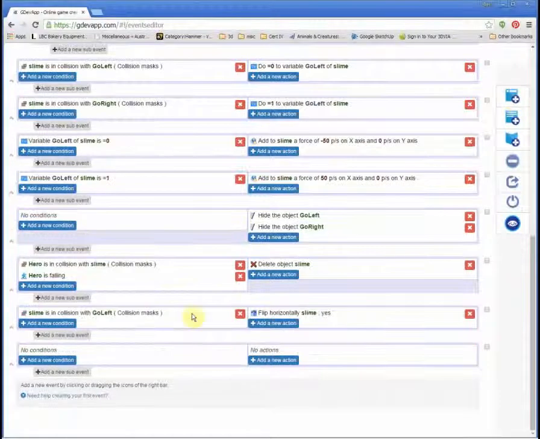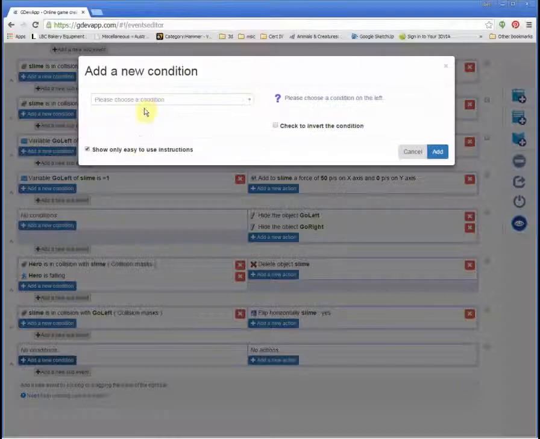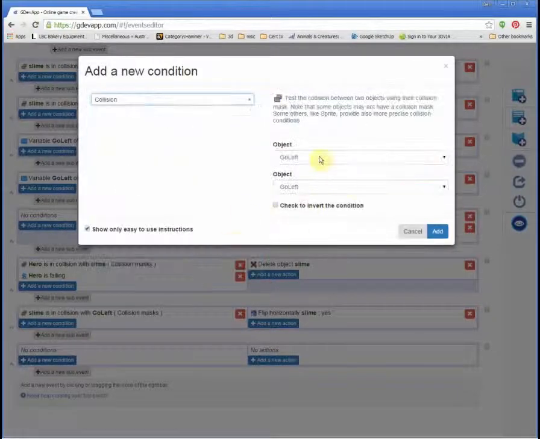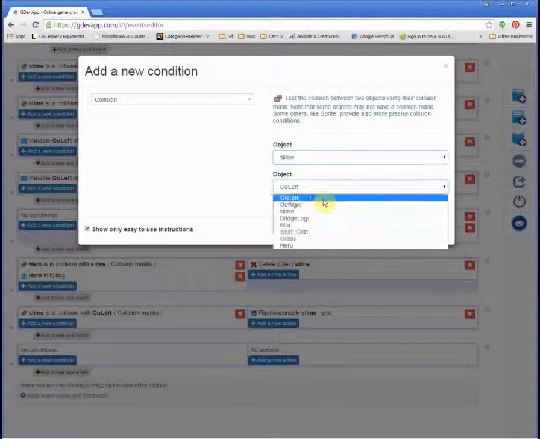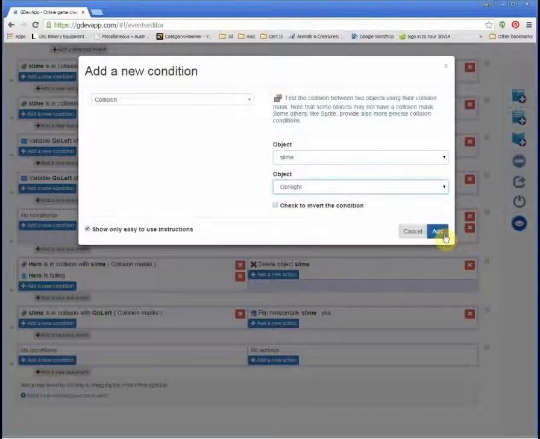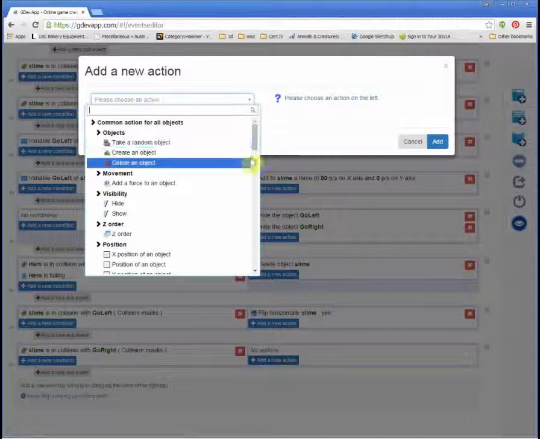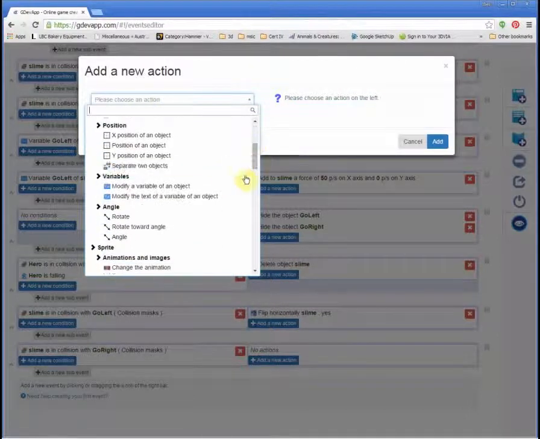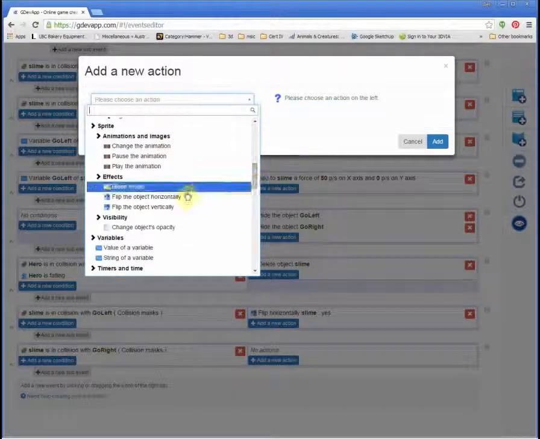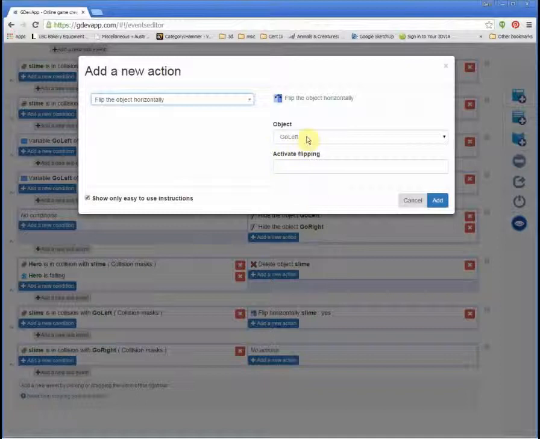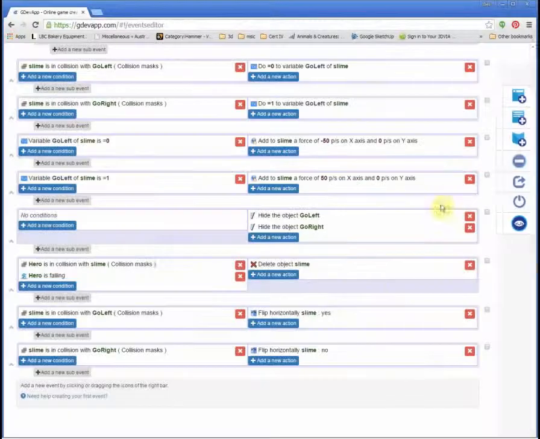If our slime is colliding with go right, add a new condition. We want to flip, but remember this was the special case of flipping. Flip our slime, and we say no, which means just return it to its default flipped state, which was facing right.